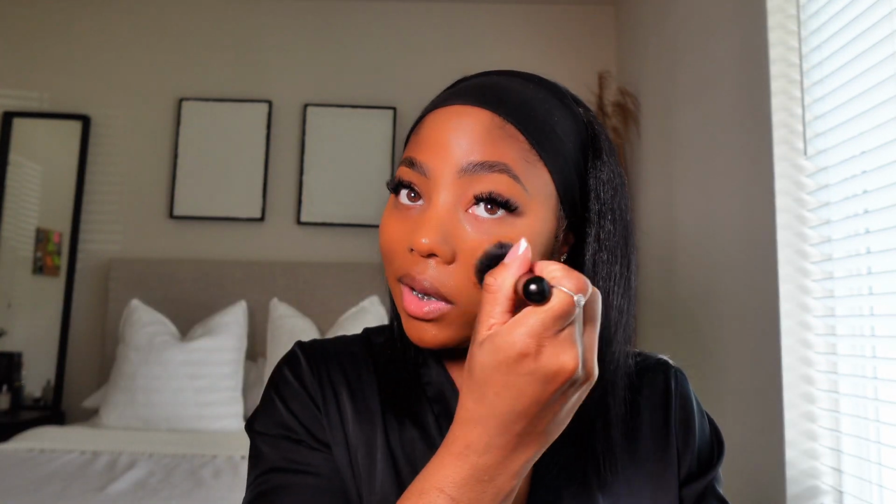Now that that is blended out, as y'all can see, I still left my under eyes undone, just because I don't want that to get cracked up and cakey. But we still giving shiny, we still giving very much dewy, you know, because we use primer and moisturizer. And that's not a bad thing. That's not a bad thing, okay?